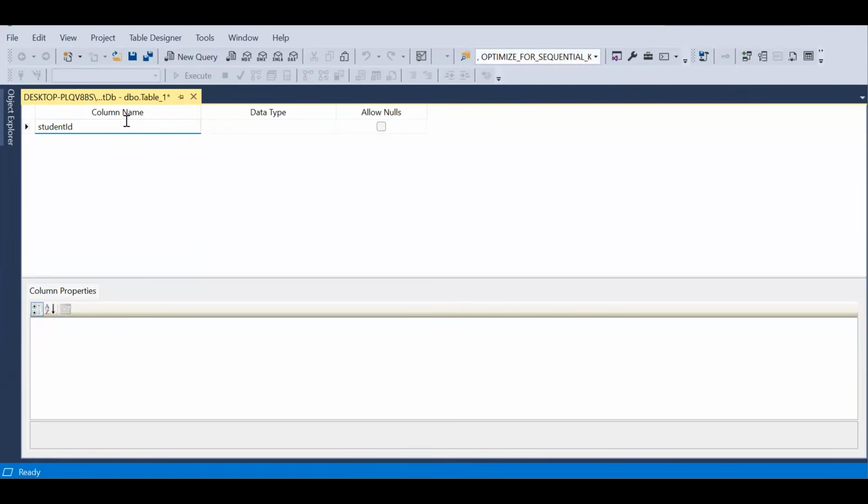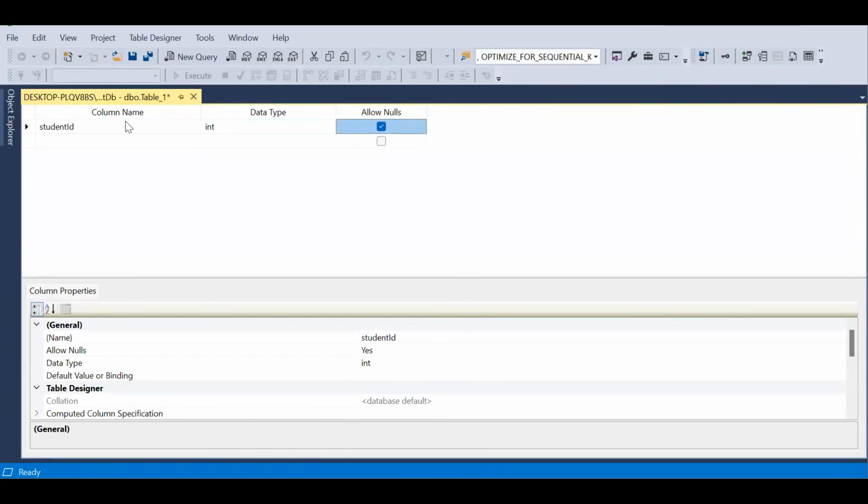If you're already working somewhere, you know that whenever we integrate an API, in every API object you get some ID, right? If it is an employee ID, a product ID, or a department ID, those are nothing but your primary key. Data type will be integer. Like in Angular or JavaScript, we have data types, just like that, in a database also we have data types. If you have to store integer type of data, int is there. Allow null, it is not required.